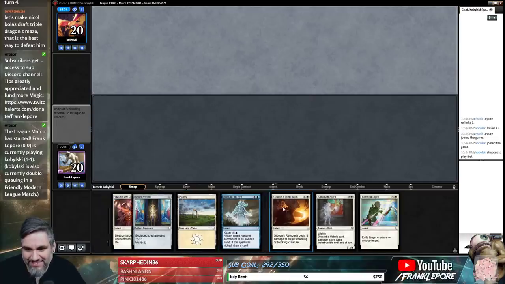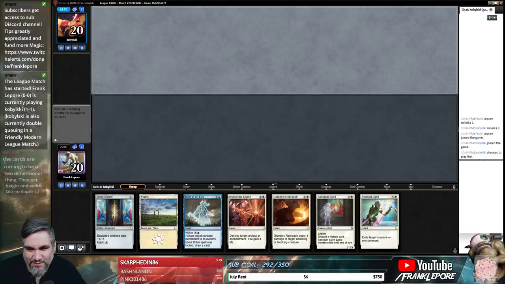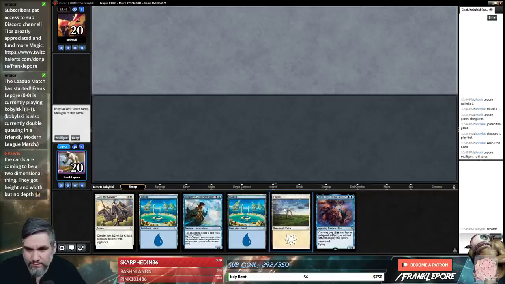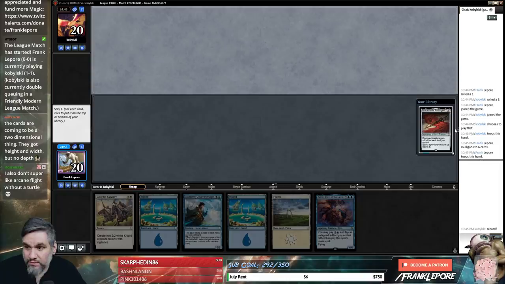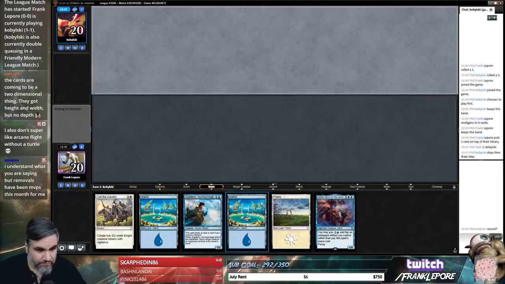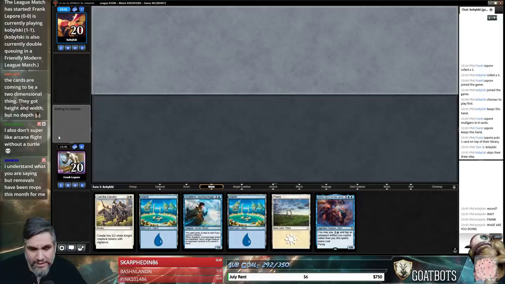Yeah, like this. So, we're going to mulligan. Yep, this seems good. I will keep you on top because we have a Zahid, and that's pretty gas. Arcane Flight's fine without a turtle. Sometimes you just put it on a guy and win. They don't always have removal.